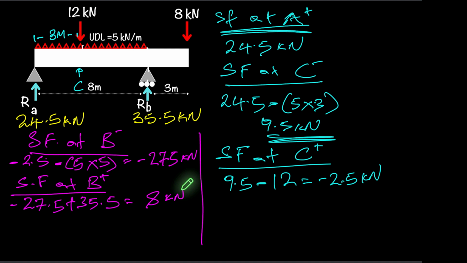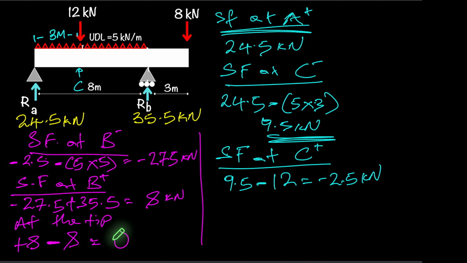I'll show you what we have now. So this will be, I'm just going to write it as at the tip. All this is going to be is we have that positive 8 going up and this negative force now going downward, so in the opposite direction really. So this lands us back at 0 kilonewtons, and this should tell us that our system is in equilibrium because we end up back at 0. So then on the shear force diagram, this is what we're going to plot.